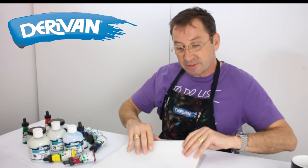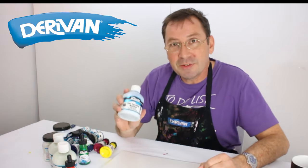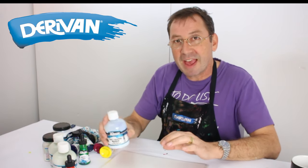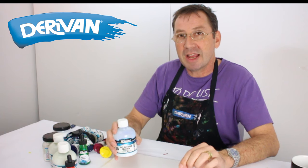So what we've got is some document sleeves — just use cheap document sleeves because they will peel off easier. We're going to use some self-leveling medium and create a big sheet of acrylic, add some colour into it using some ink, and we're going to add some glass beads into this layer.